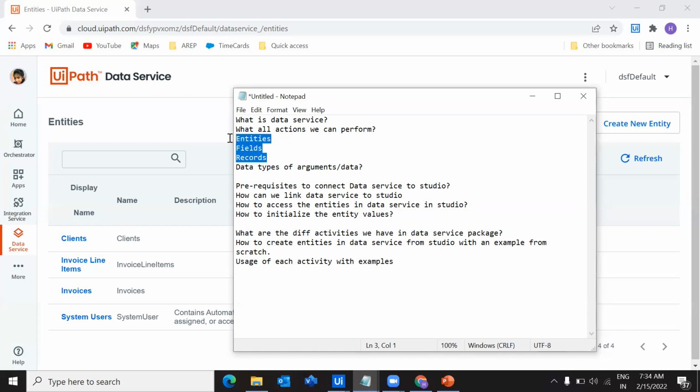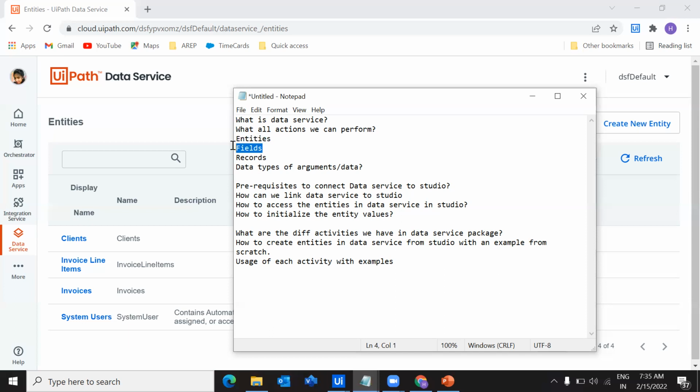Now let's talk about the terminology, because this is crucial, right? What are entities, what are fields, and what are records? Just imagine, for your understanding, that you have data stored in different tables. Consider an entity as one such table. I'll shortly show you what an entity is, but for some understanding, just consider an entity as a data table. Inside a data table, we have rows and columns. Fields are something like a column. We have a particular data table inside which there definitely has to be a column name, right?